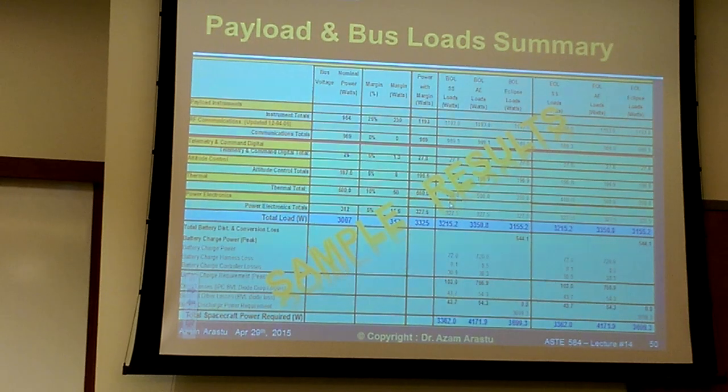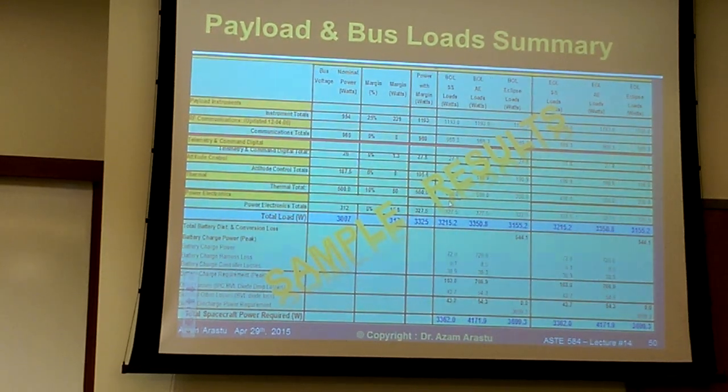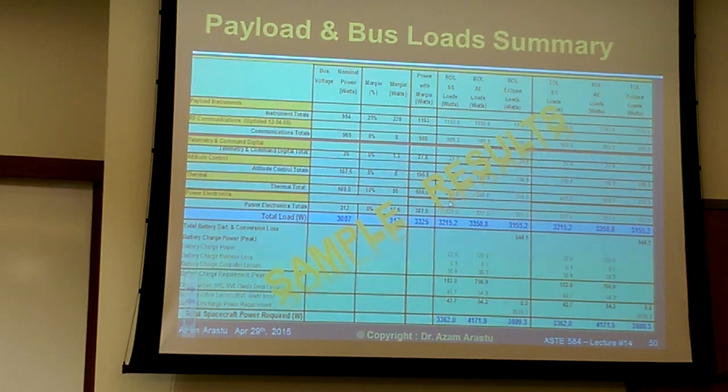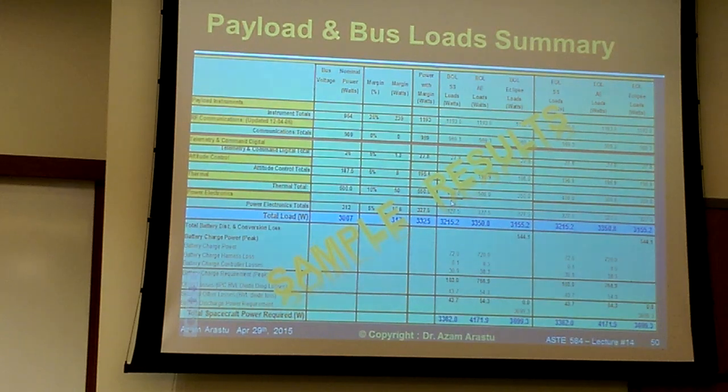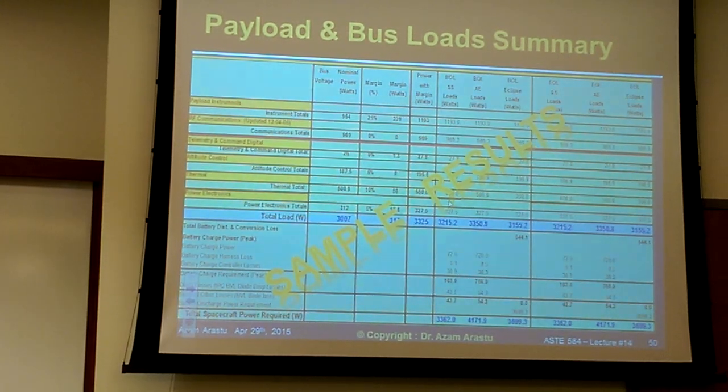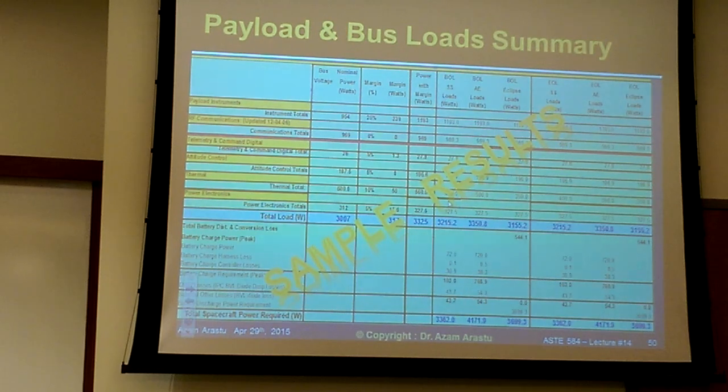You've got to list each one of them, and depending on what mode of operation it is, you calculate all this power and you list them together. And again, you can put what voltage it is and how much margin you are putting. I always do this separately, and for each one of them, how much margin am I adding? Depending on TRL and complexity, both in percentage and in watts. So this is power plus margin. So again, you build an Excel table of the loads, and then beginning of life, summer solstice, beginning of life, autumn equinox, June, September, and then a beginning of life eclipse, end of life. So I need to know what beginning of life is, end of life. So you build this table, you've got a pretty good idea of what the total loads are.